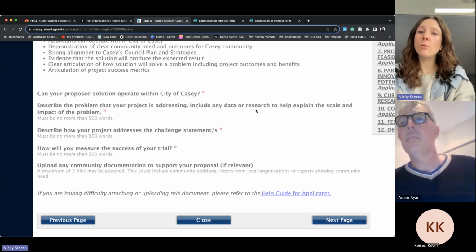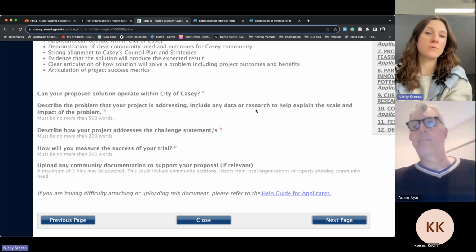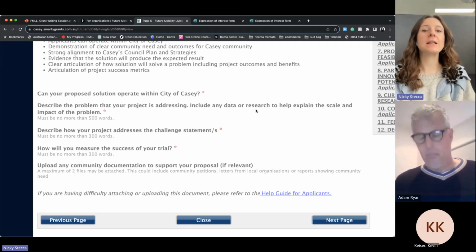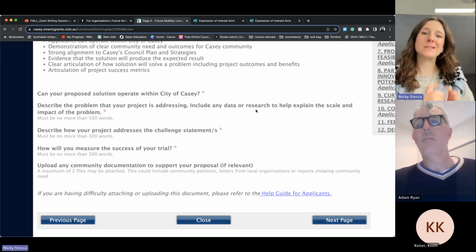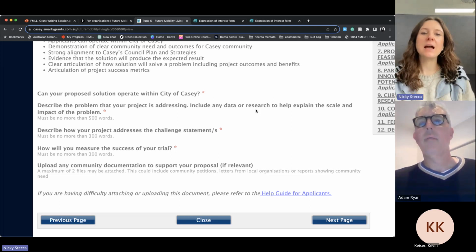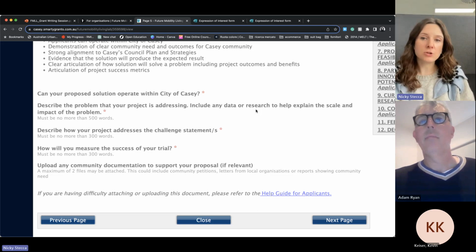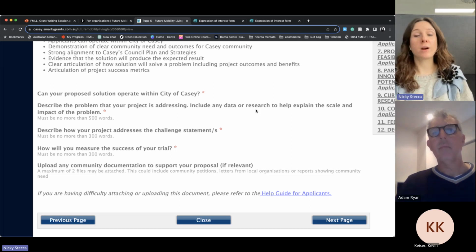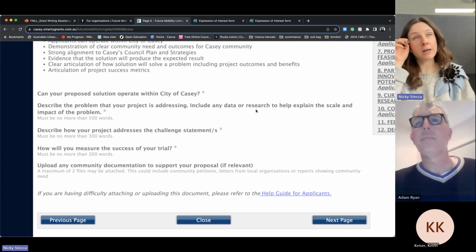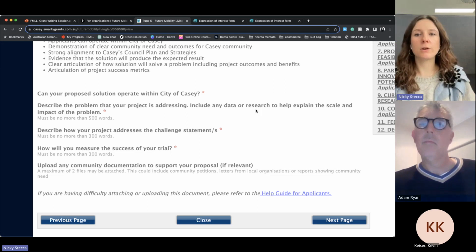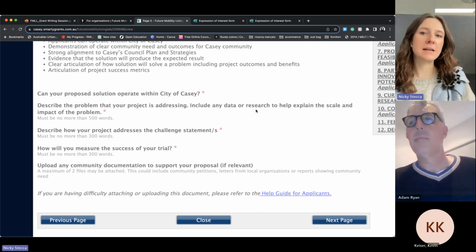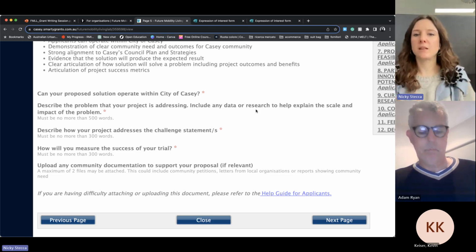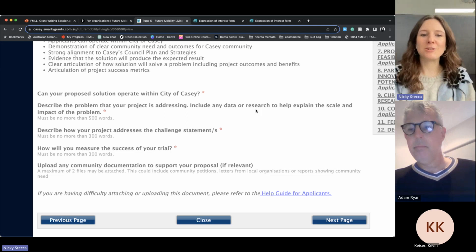Again, you're clarifying the scope, and you can add any preliminary research that you've done that can help us understand the scale of the problem that you're addressing, how you're addressing specifically the challenge statements, and how you will measure the success of your trials. This is back to, what are your metrics, and what are the methodologies that you are going to utilize to collect data that will help you understand whether you're being successful, whether the project is on the right track.